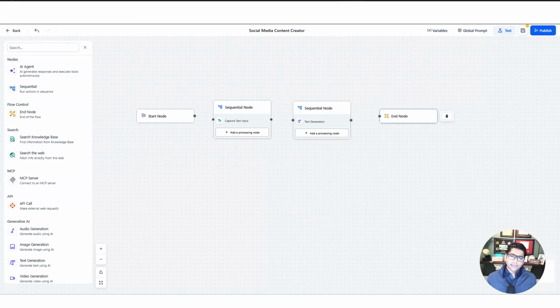So we have the 4 stages, and now what we need to do is connect them all to let the agent know where do we start and where do we end. So from start, all we do is grab this dot, drag it over, connect it to the next one, right? So start would go first, then the sequential node goes next. And then sequential node is done, meaning we captured the word electrician in this case. So it was just a niche, could have picked anything. And then drag over here and drop.